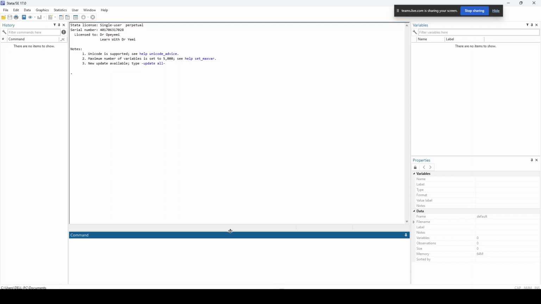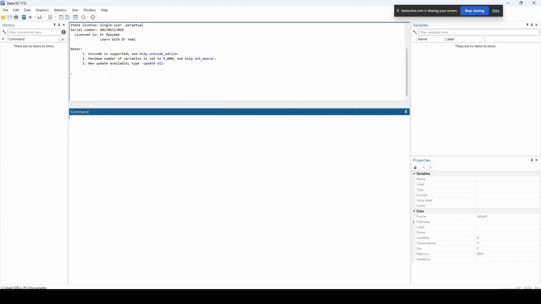And again, there's something that I appreciate about STATA. Apart from the fact that people go for STATA when they want to work with large data sets, do you see the data set that I gave you? If you want to work with large data sets, there are some tools.